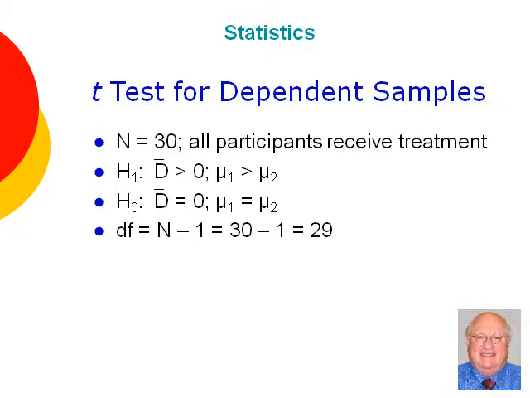So let's revise our basic study and say that we select a sample of 30 individuals from the population of depressed adults, but this time we provide all 30 with the new treatment and measure them before the treatment and then after the treatment. So the mean difference we are interested in here is the difference between the means before and after treatment. For the sake of consistency, let's say we continue to use scores on the Beck Depression Inventory as our operational definition of the dependent variable.